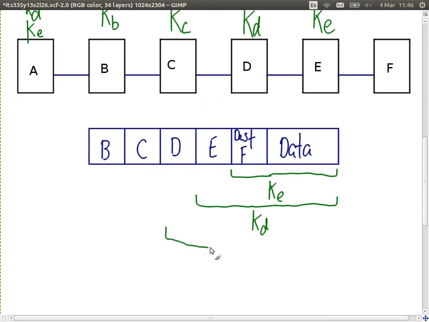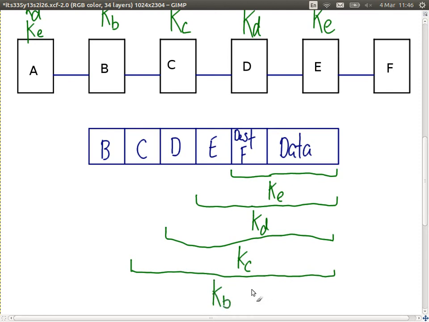And we keep going, KC, and the last part. This is the packet created at A.